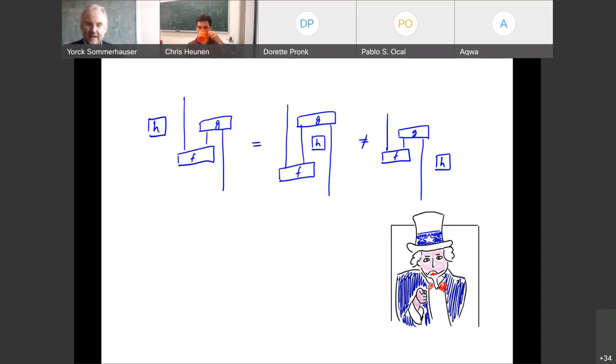Before we do this, you should actually explain what this G means when it ends in nothing, or the F that starts in nothing. What does that mean? Yes, that's a good point. So this box F here, all of the boxes so far had input wires and output wires. This box F, for example, has no input wires. So by that I mean it is a morphism from the tensor unit I to, in this case, let's say B tensor C. So that's two output wires. So the codomain of this morphism, the output, I can write as a tensor product of two things. And the same for G. So G has two inputs, but no output. So it goes from A tensor B to I, say. And specifically, H has no input and no output. So it goes from I to I.